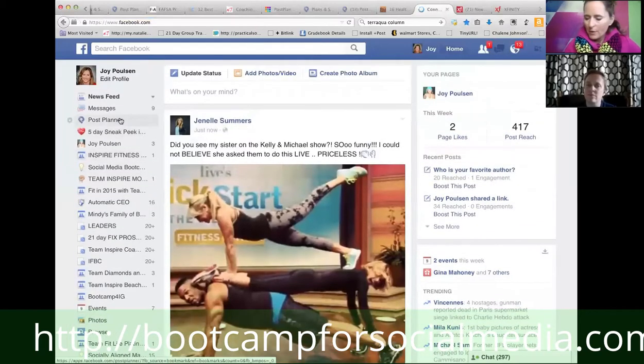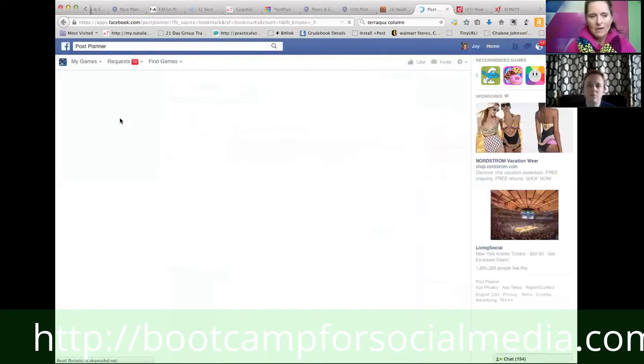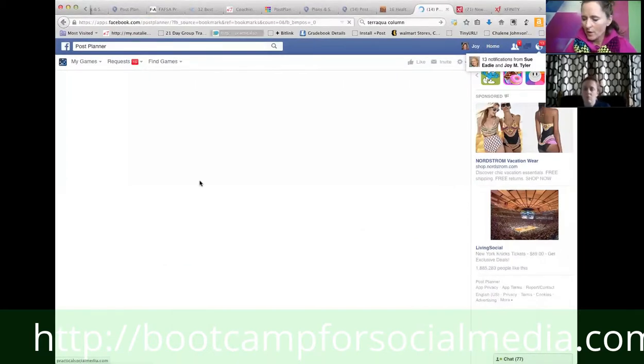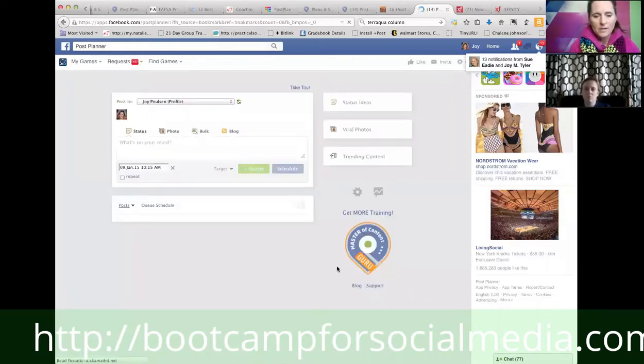Now let's go back to Postplanner. You can post links as images, which we talked about, which is allowing the link to show, or you can post them as an image, which is what I showed you with that one picture. Trending content. So trending content means what is trending now. This is really cool because this is like what's most popular.